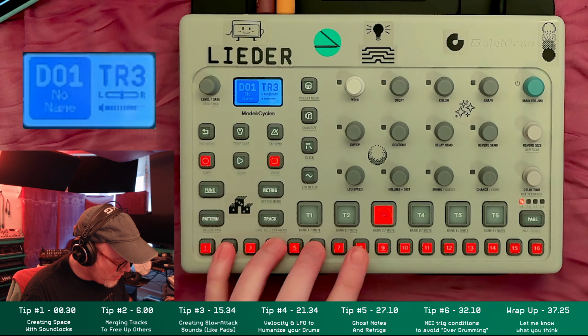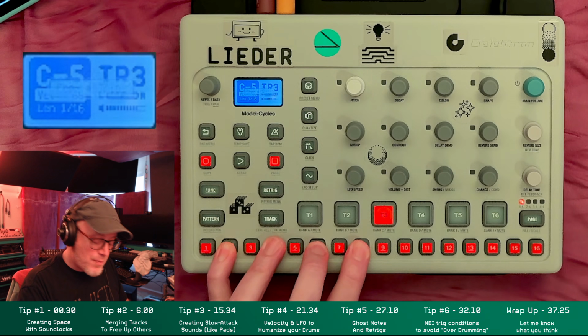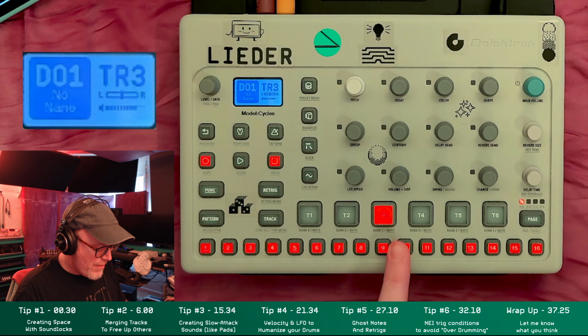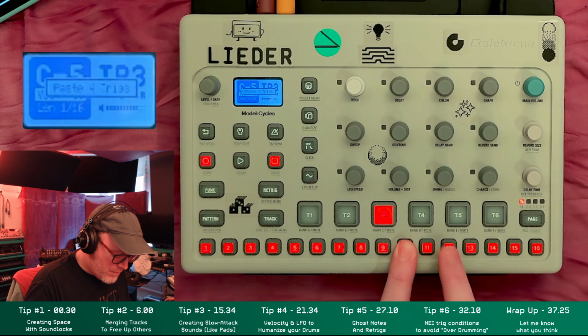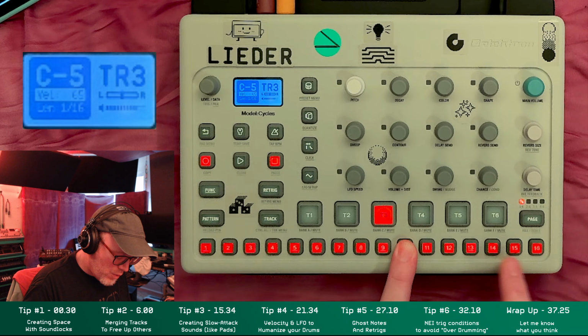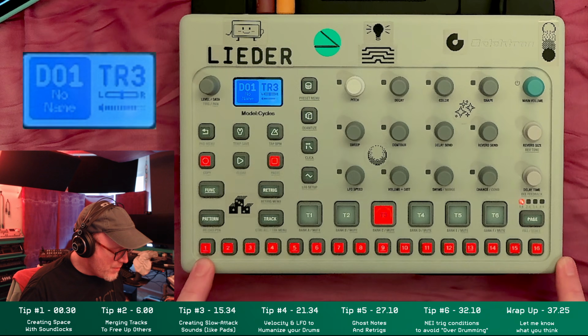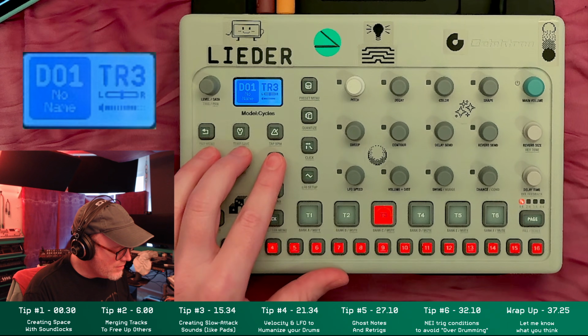You know what? Just to make it sound good, I'm going to copy. This is interesting. When you copy paste, you do need to hold down all the trigs you want to copy, but you only hold down the first trig you want to paste. So boom, boom, boom, boom. All of these, 12, 14, and 16, are now coming off of this one. We now have every other step hitting 65 velocity. The main ones are going to be hitting 100. So let's hear what it sounds like.